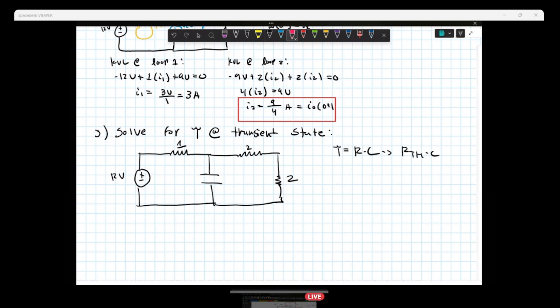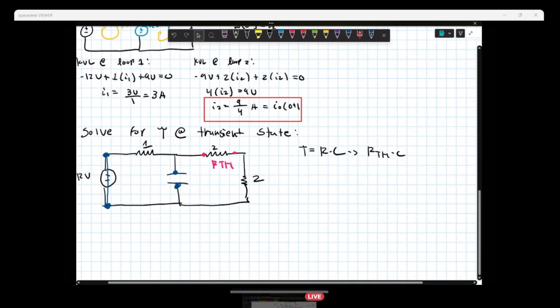The R Thevenin we're looking for is here. That also includes this resistor. This, and then we're going to kill off this. So this is killed off, this is opened, this is also going to be opened. It's like you're summing R Thevenin for Norton and Thevenin equivalents. So this is also, oh no, shorted. My bad. Yes, this is shorted.